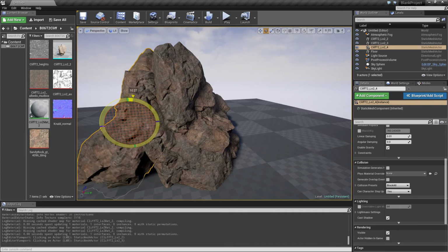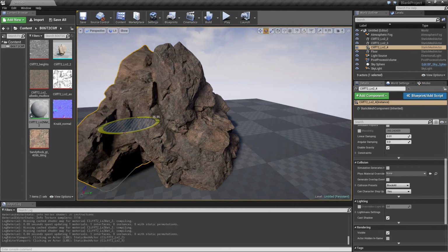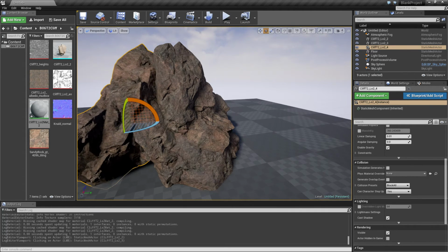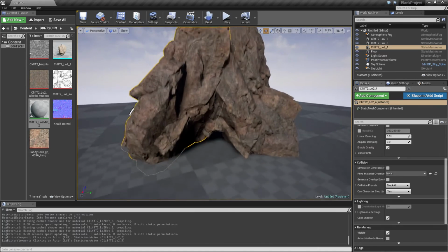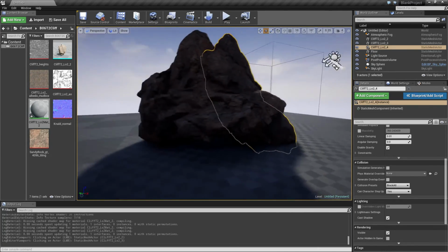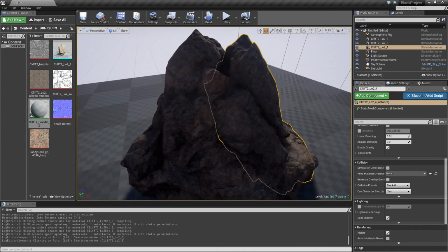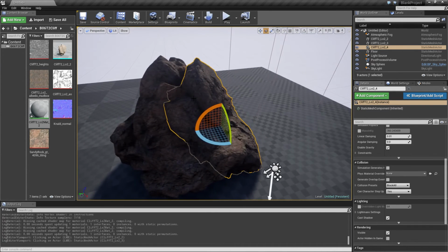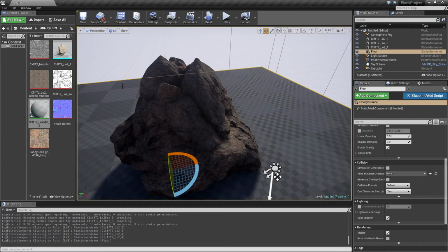It looks kind of weird. So let's just see what we can create here. Something like that. Okay.